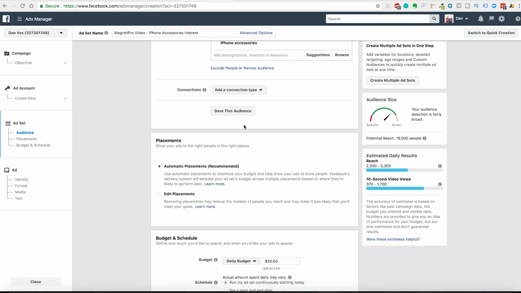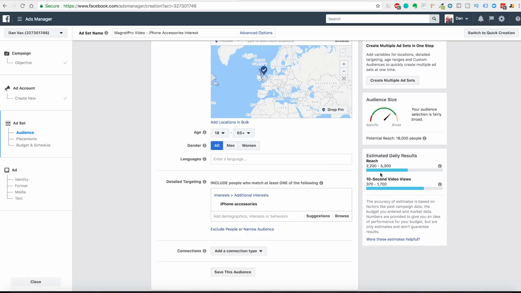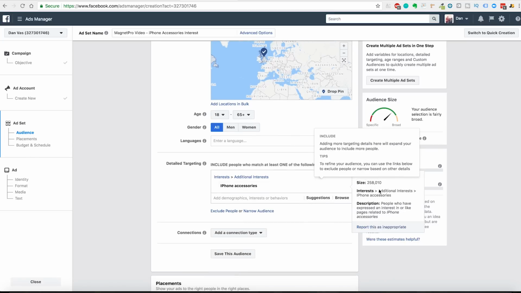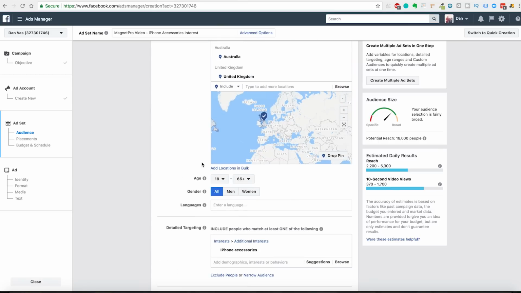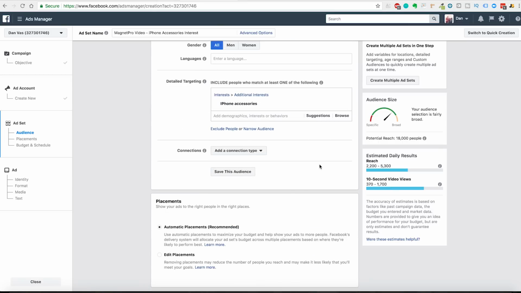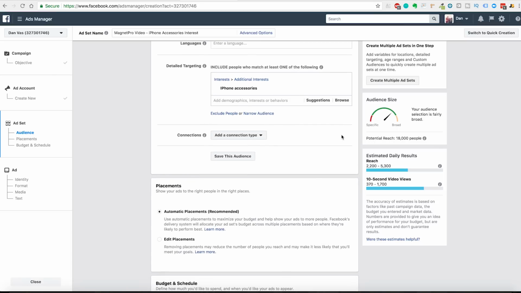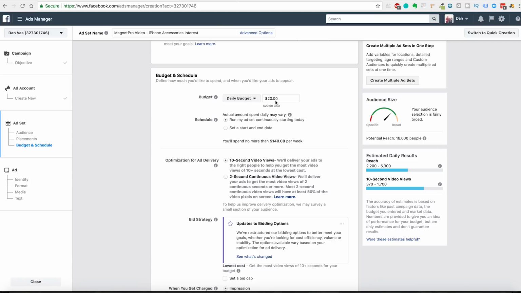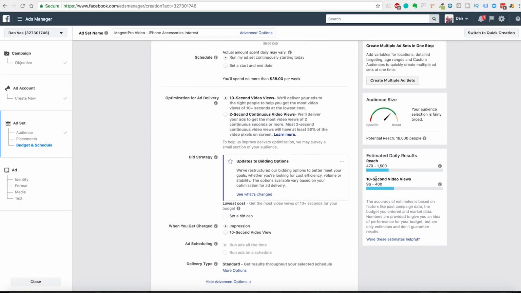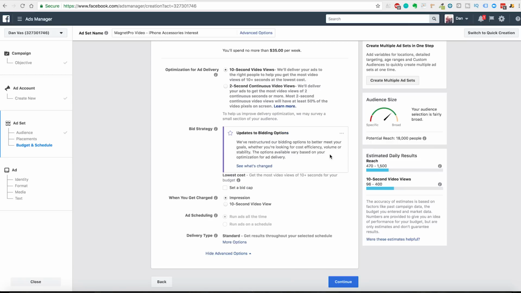And then that is a reach of 2,000 to 5,000 people per day. So we're going to get 400 to 1,700 video views, which can get us some sales if our video is good, right? Actually, it will get us sales for sure if our video is good, because that's a lot of people to reach. What's our budget for this? It is $20 a day. So let's do like $5. With our $5 daily budget, that would get us between 100 and 400 video views a day. And this is just an estimate, but it's pretty accurate usually.